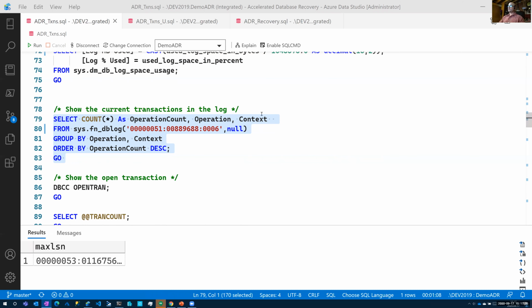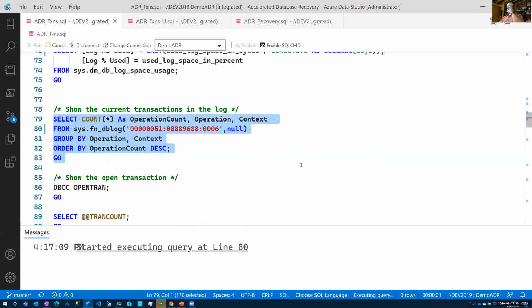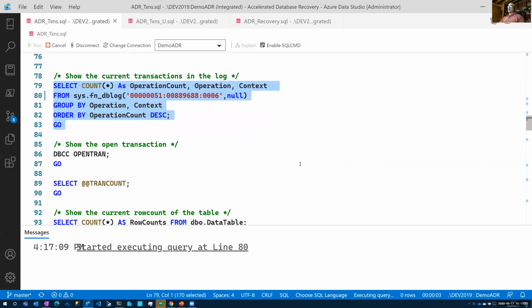Hey, we got our results back. Go ahead and run this and see what kind of results we get. All right, so a lot of stuff basically happened in the transaction log. And most of it, if I recall correctly, is going to be modifications to metadata pages. There's a lot that has to go on behind the scenes, because every single one of those records had its own page. So there's a lot of metadata getting updated behind the scenes as well.